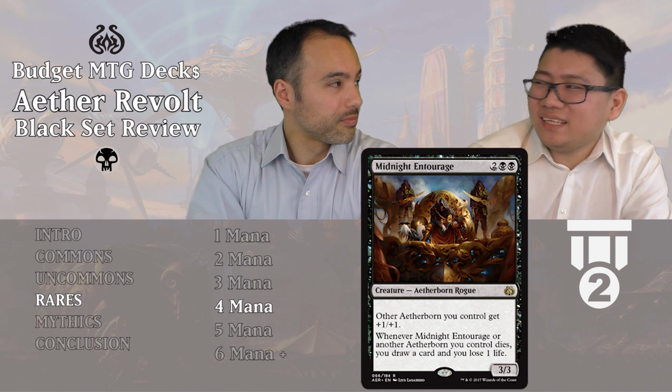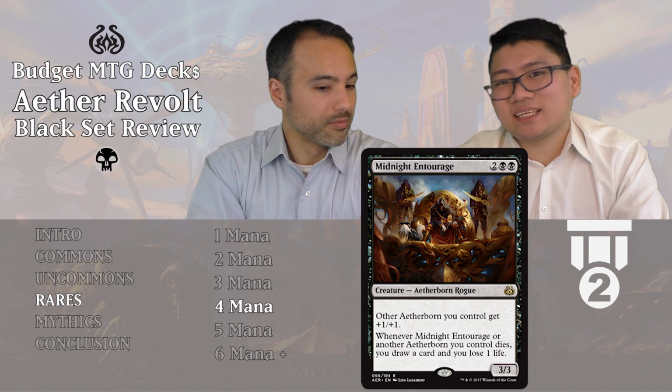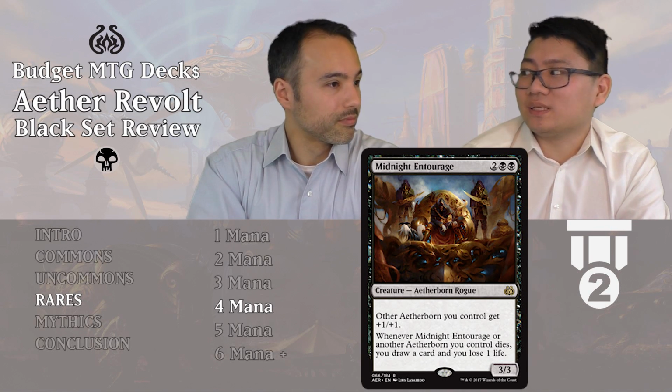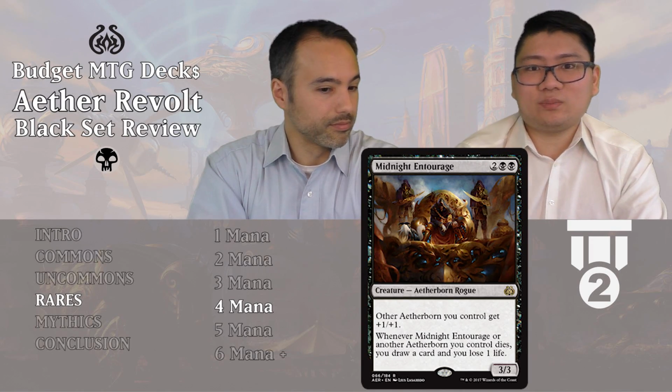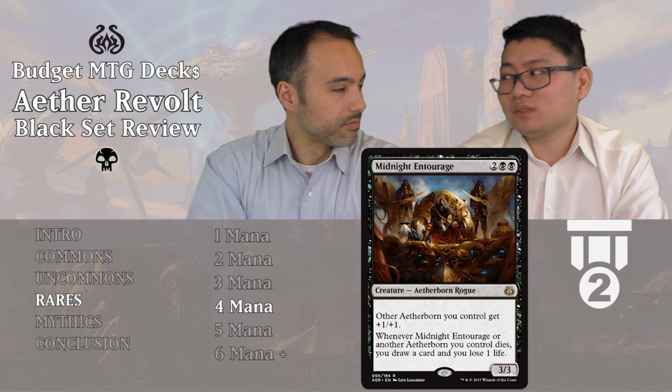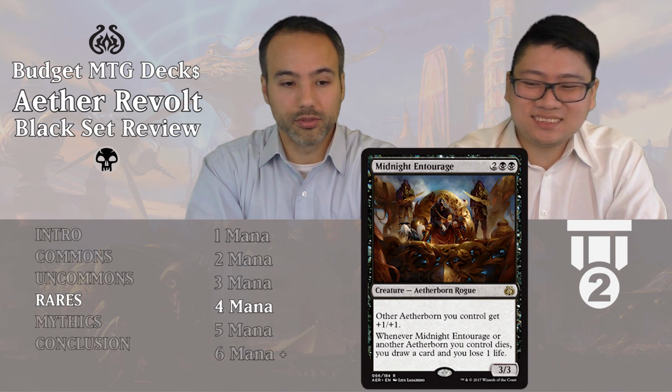Exactly. If you don't have any other Aetherborn, it's a 4 mana 3/3, which isn't really exciting, but you can draw a card when it dies. Yeah, it will do something. It will trade with something. And if you're playing black, you might have other Aetherborns, so there's only upside to this. Only upside, absolutely included.